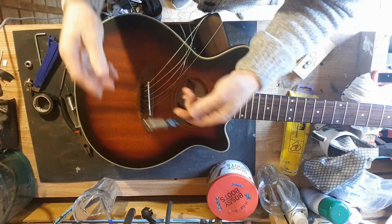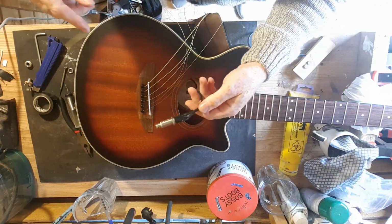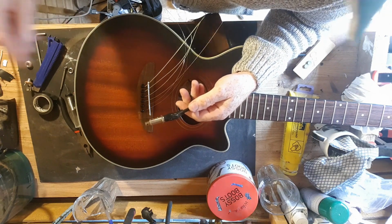Okay, so I've taped it all back up. I'm going to put it back in and then string it all up and see, or hear, what it sounds like. Often what I find, especially with new guitars, is that you can get a great sound in the studio and you're like, yeah, that's awesome, and then it's a completely different thing when you go gigging, especially with acoustic guitars.